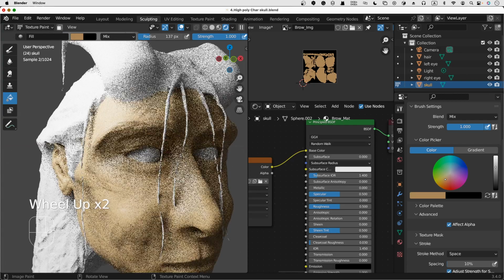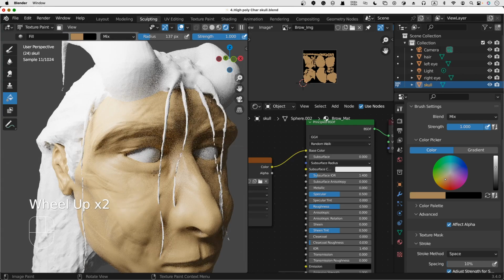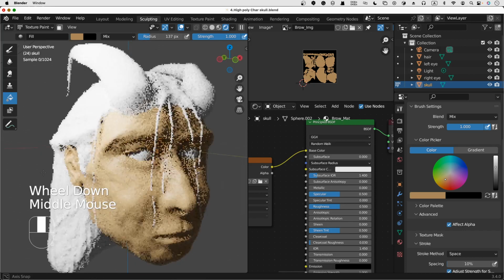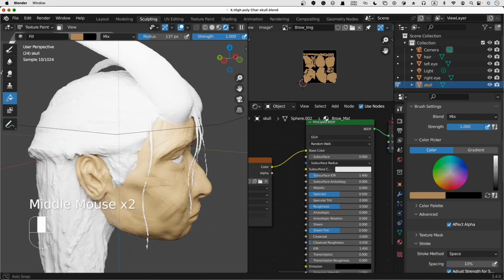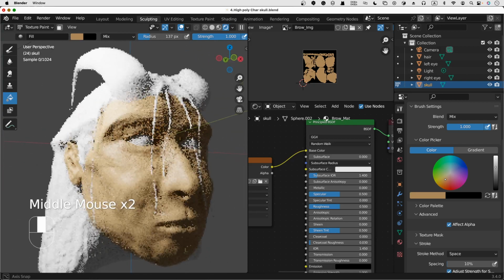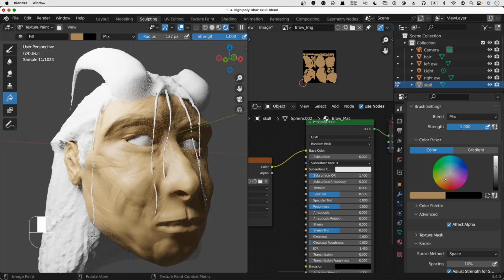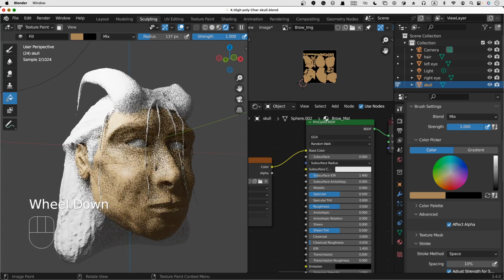and I think because we got this bumpiness, because we used the clay strip to sculpt all this detail, it becomes much more natural than a person generated using not sculpting but another technique.